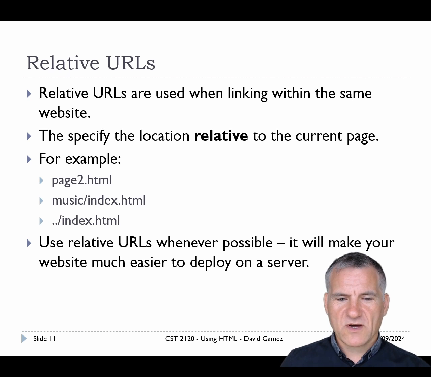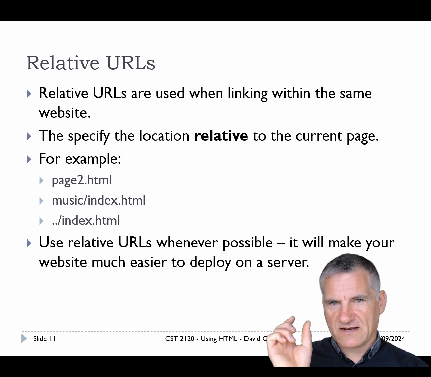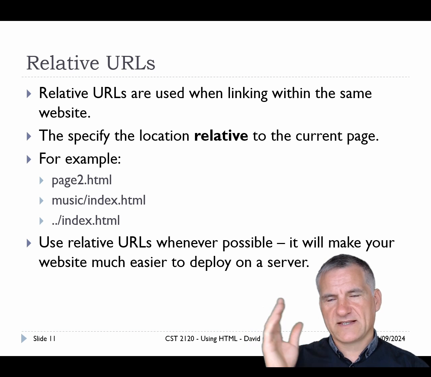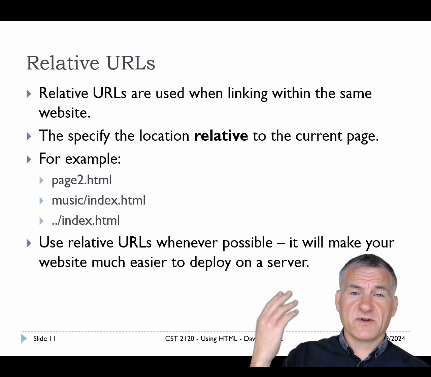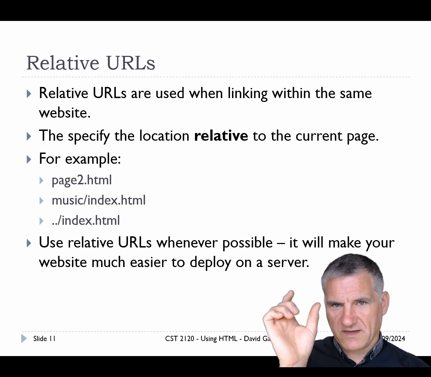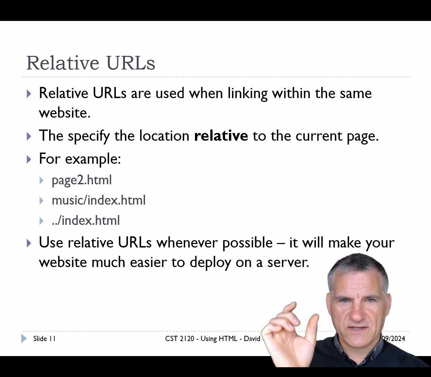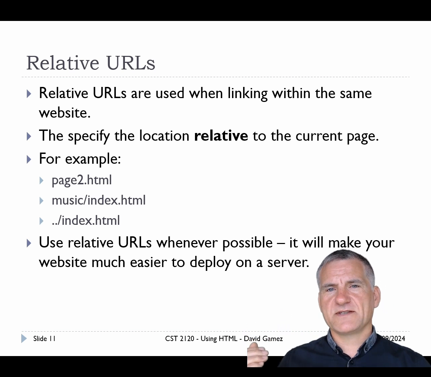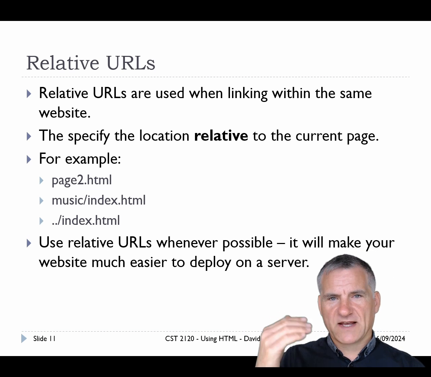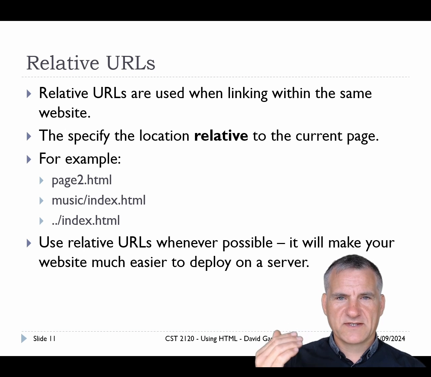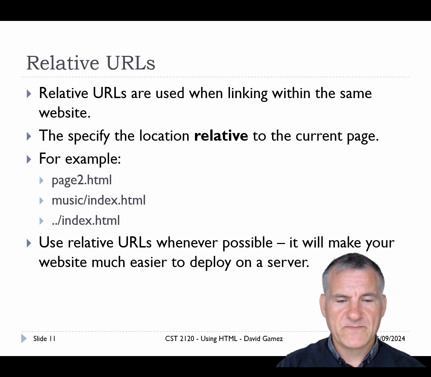Although they might seem more complicated, you should actually use them wherever possible, because it's going to make your website much easier to deploy on a server. If you put the full URL like http://localhost:8080/pages/index or whatever, then when you deploy it on a server, that'll break because the absolute URL will have changed. If you use relative URLs, wherever you put your website folder, you can always move up or down a directory within that same file system, so it doesn't matter where it's deployed. Usually it's much better to use relative URLs whenever you can.